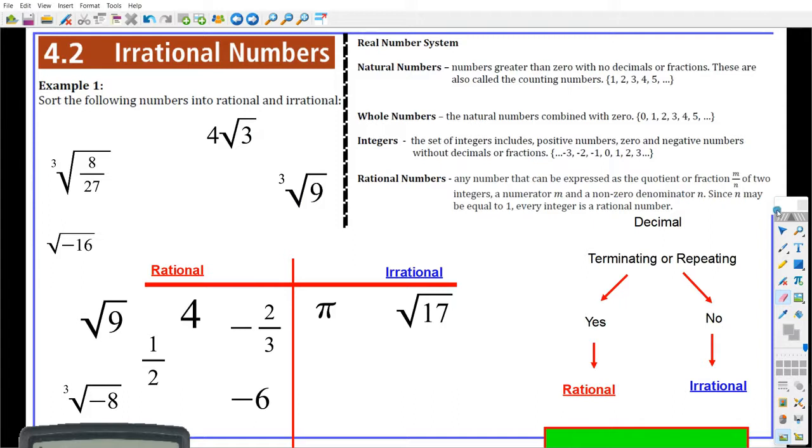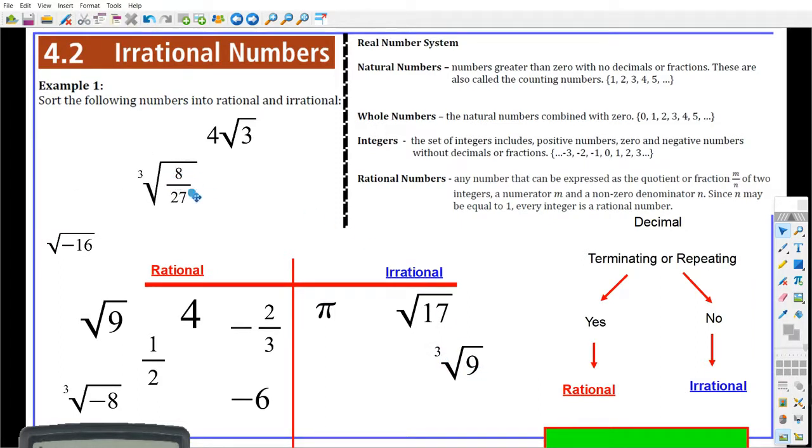If we look at the cube root of 9, 9 is not a perfect cube, so our perfect cubes would be 1, and then 2 times 2 times 2 is 8, and then the next perfect cube is actually going to be 27. So 3 cubed is 27. So this falls in between those. Since 9 is not a perfect cube, when you take the cube root of it, you get an irrational number.